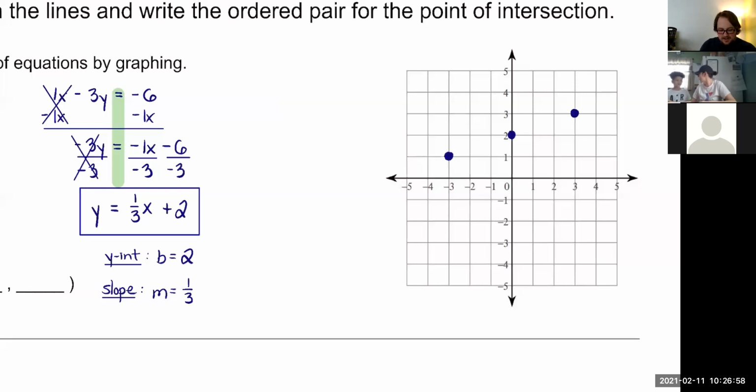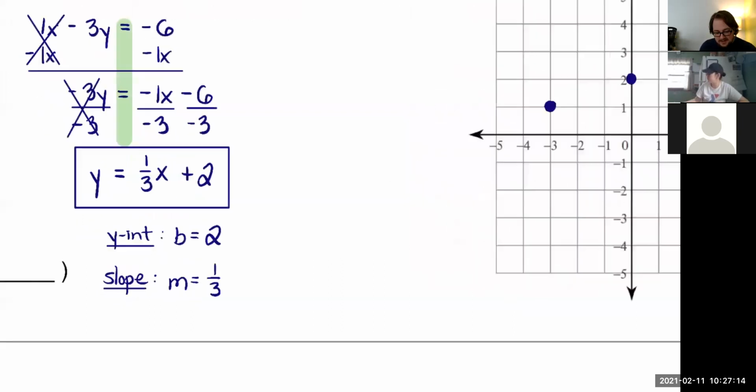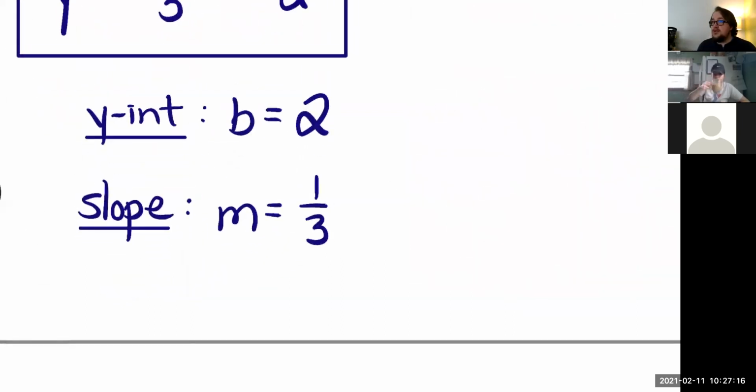I'm going to get slightly off track here, but I think the technical definition is the change in y over the change in x. If you think about it, y would be our vertical change, x would be our horizontal change. And if you get into more advanced mathematics, not to scare you too much, they use the Greek letter delta. They do delta y over delta x. Delta typically represents the change in that variable.